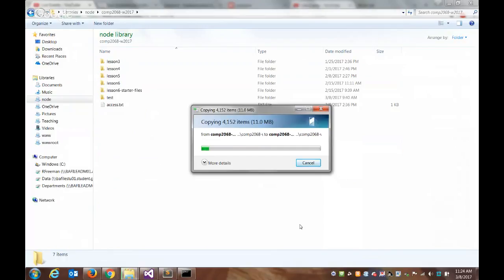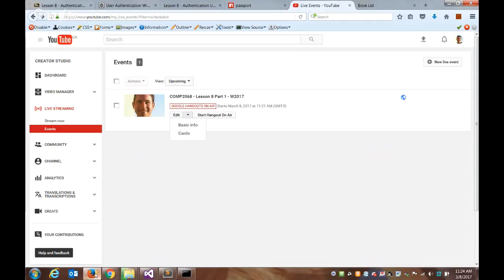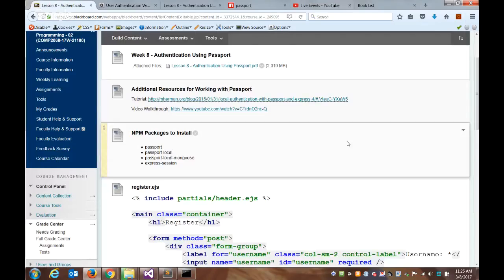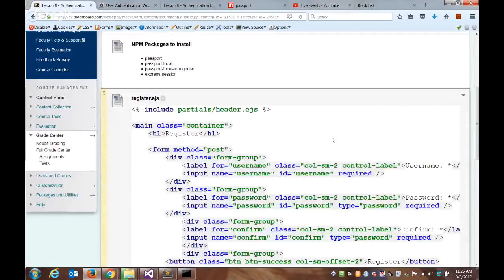So to save you some time, rather than us hand coding those HTML forms, I've put the HTML for the register and the login EJS that you need on Blackboard. So if you go into your lesson 8 folder on Blackboard, here is all the code for register.